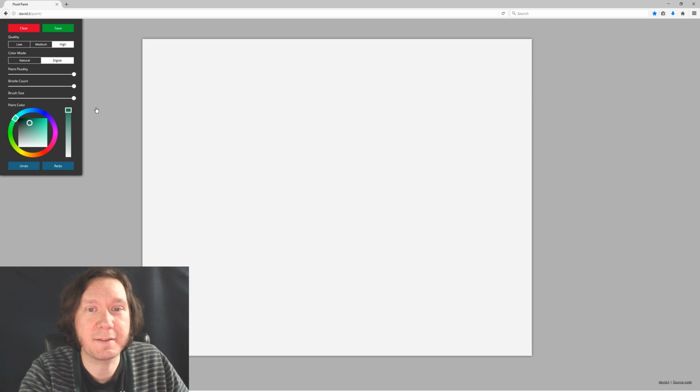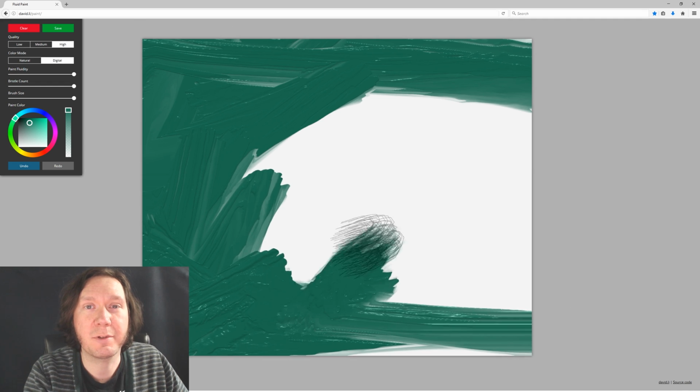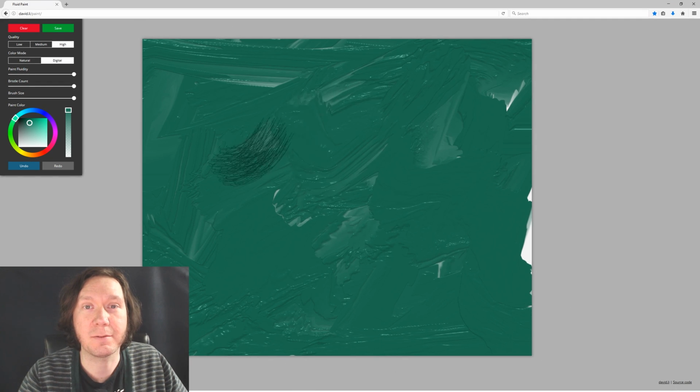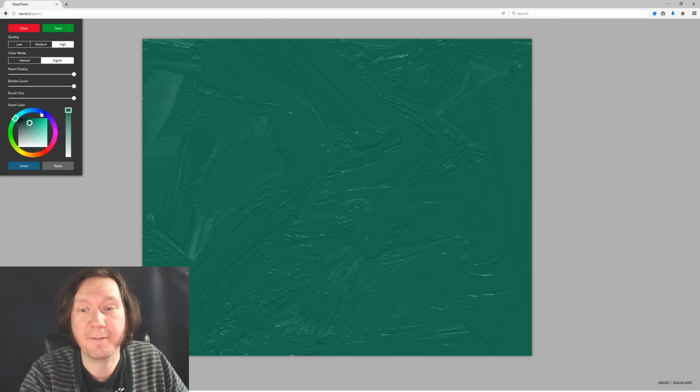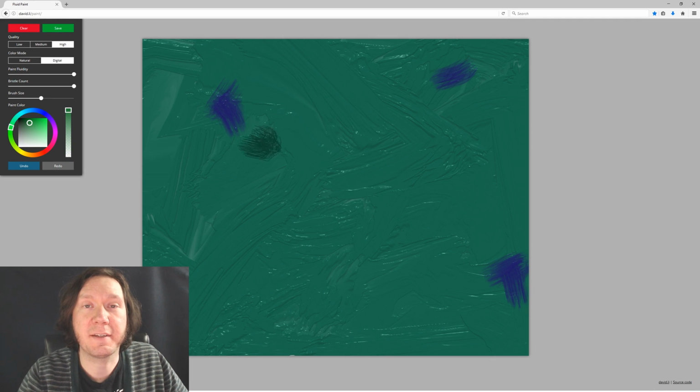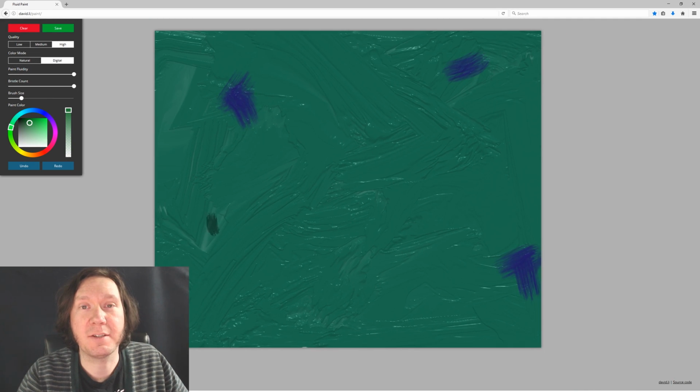So that's how to use this little program in a nutshell, but I want to share some more thoughts that I have on this application. I have to admit, this thick paint effect is really nice and very realistic. I really like fluid paint technology, and I wish it were in applications like Corel Painter and Photoshop. Unfortunately, it's not. It's limited to some very niche applications like Rebel and Expressi.